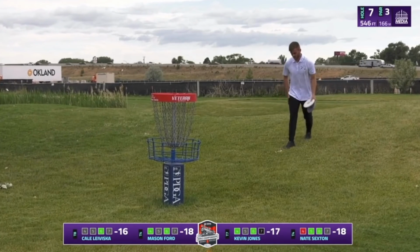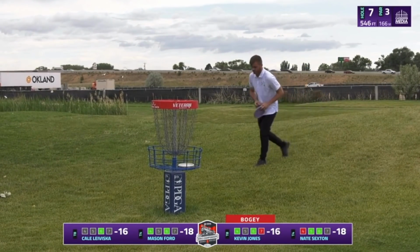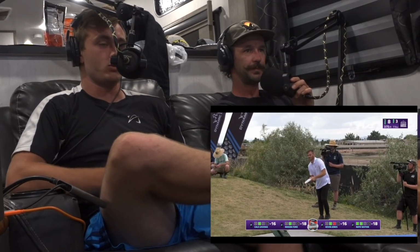I threw that thing like 550. Yeah, bombed into that construction zone. And that's just giving a bogey back to the course for no reason. Really frustrating. Especially going into this difficult hole next. This one's so hard to park. Yeah, a bunch of small bunkers around it on a knoll.